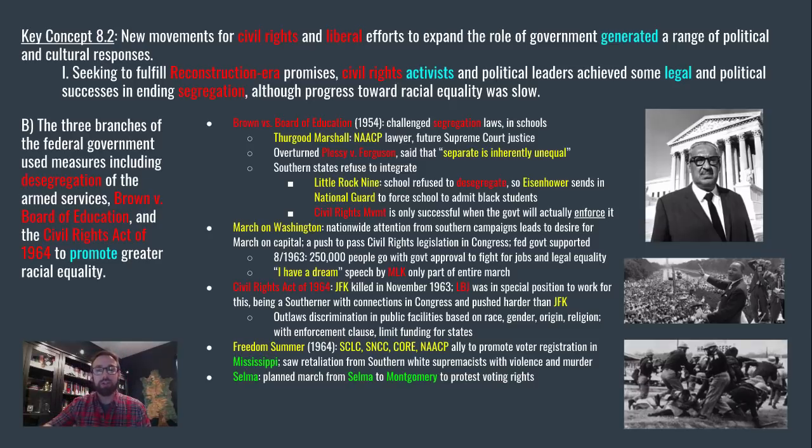So when the marchers got to the other side of the bridge, they were met by state troopers with tear gas, mounted on horses with gas masks and billy clubs, and this gets to be known as Bloody Sunday. I'll show you a video of it in class. Well, what happens is they said, "Turn around now, or we're gonna have to attack you," pretty much.